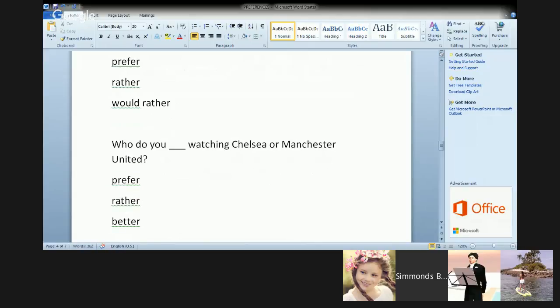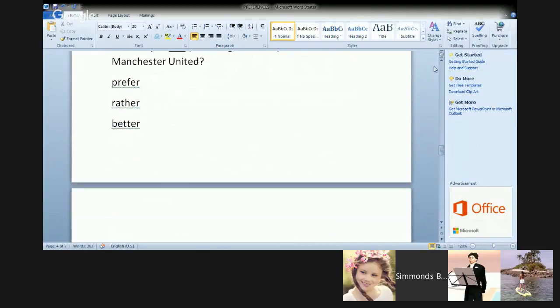Watching, for example, or to watch, again, we could say, but we don't need those, okay? And so this goes back to the first part of the presentation that I was saying: all of the examples that we saw at the beginning basically mean the same thing. They're just a little different. Okay, so who do you prefer? And then we have the names, or we can use a verb in this case. So very good, Becky. Question, Anna?